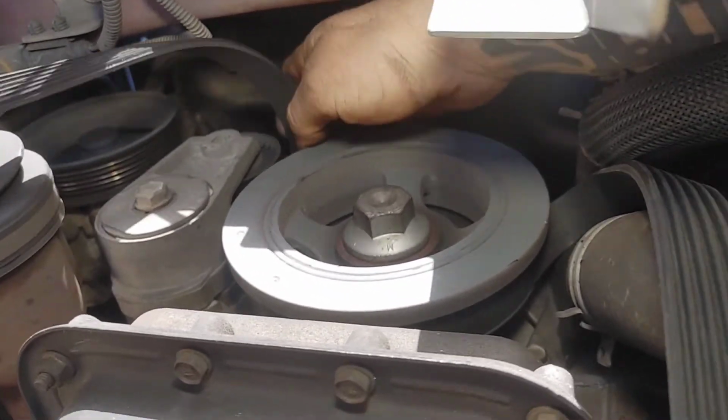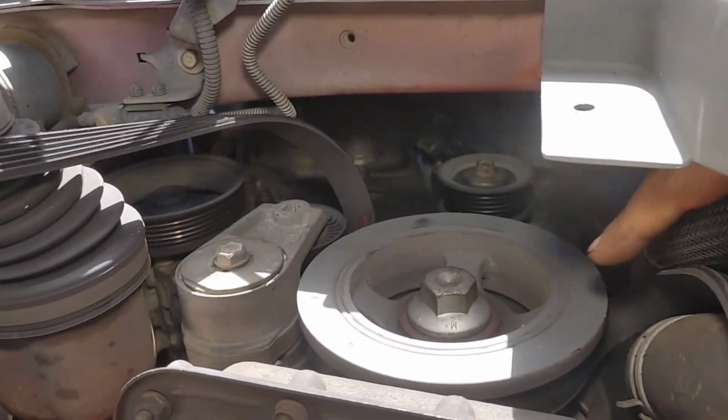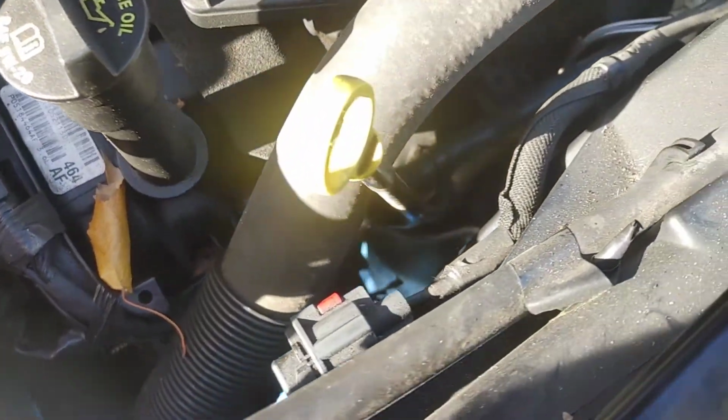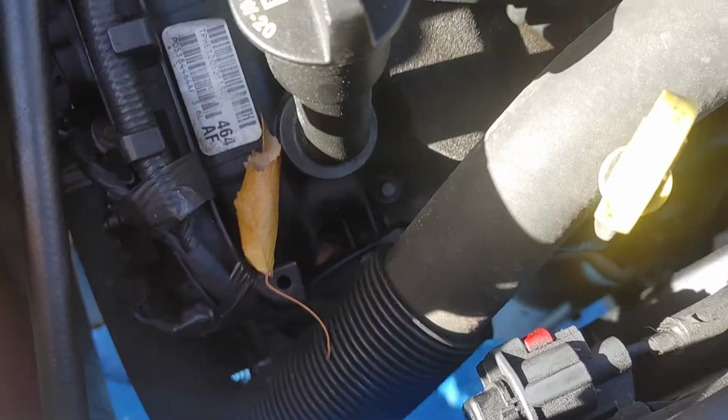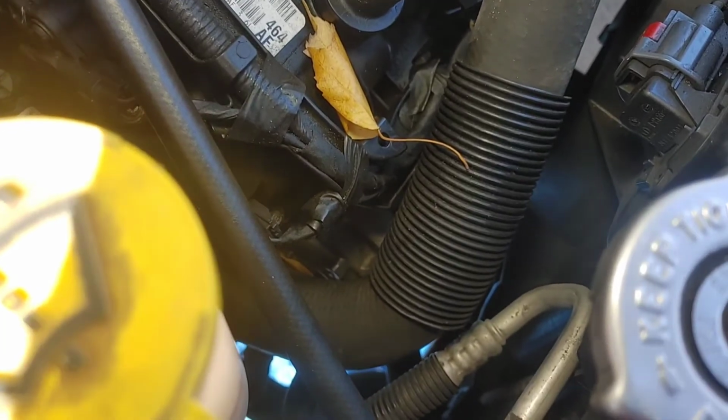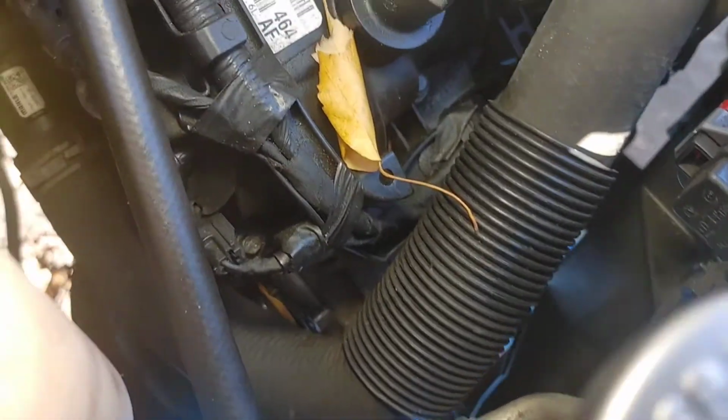Let's see. All right, not going to do that. So even though we can actually reach the bolts that are on the side of the alternator from the bottom, once you actually get those bolts out, you still won't be able to get the alternator out because you have no room.